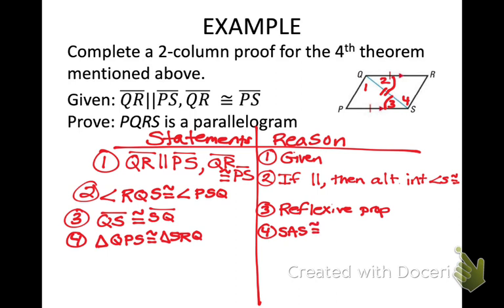So now that I've got congruent triangles, I can say that any part of these triangles will be congruent to each other. So we are going to do a CPCTC, but we have to pick the correct corresponding part. Well, let's think about this. My end game needs to be that I have a second set of parallel lines. What must be true in order to get these lines to be parallel? Which angles need to be congruent?